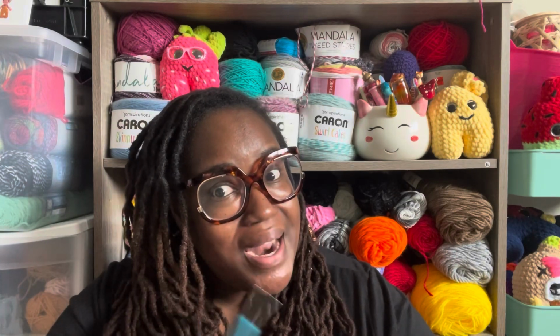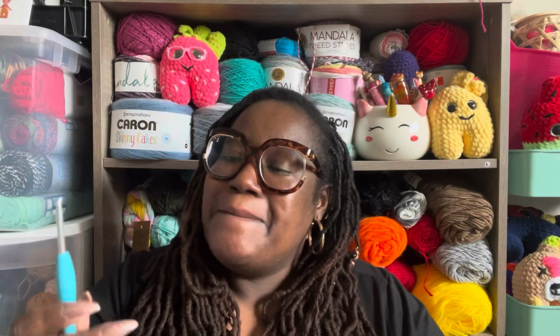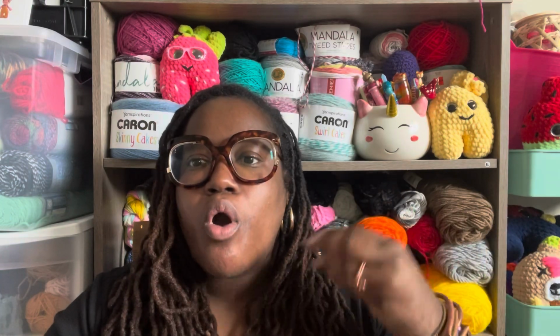And I keep this around me all the time because of some of my favorite hooks. Y'all, I love hooks, but my favorite hooks are the Clover Amour hooks. Coming up, I may do another hook video, showing you my hook collection. I did one a while ago, but I'm due for another one. I have something special in the hook game coming up. But Clover Amours, goodness, what am I thinking? They are my absolute favorite. Even when I get them in special hooks like these right here, I try to get a Clover Amour in it because there's something about the Clover Amour, or I get a Susan Bates. And honestly, I don't crochet as well with the Susan Bates as I do with the Amours. I can crochet with them, but the Clover Amour always catches me right on back.